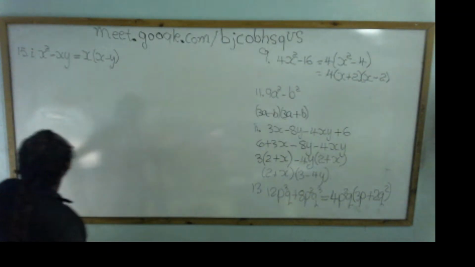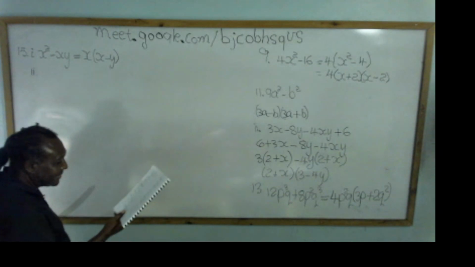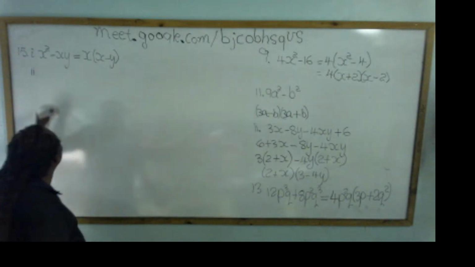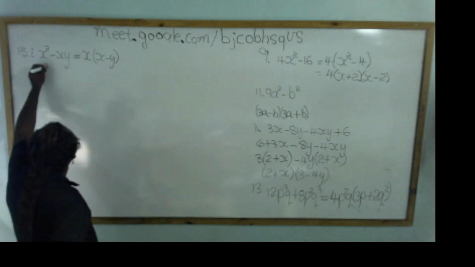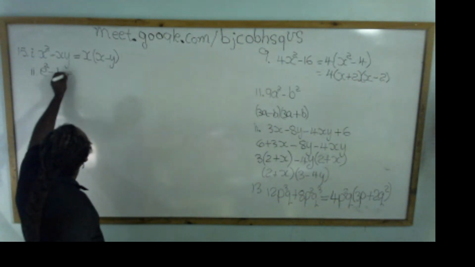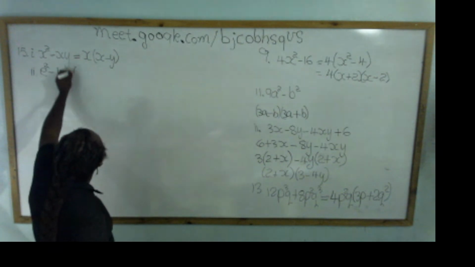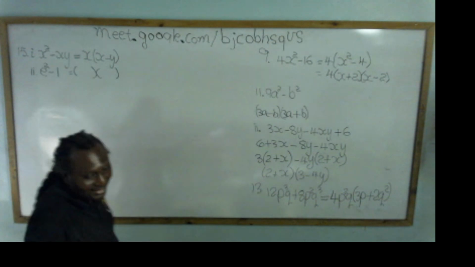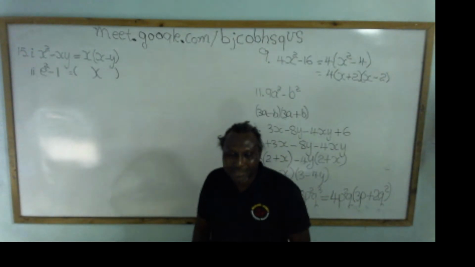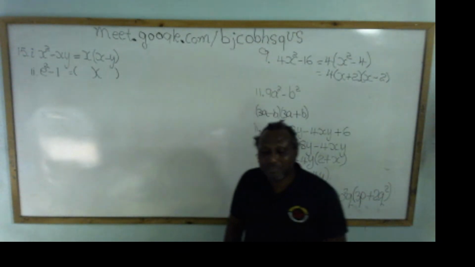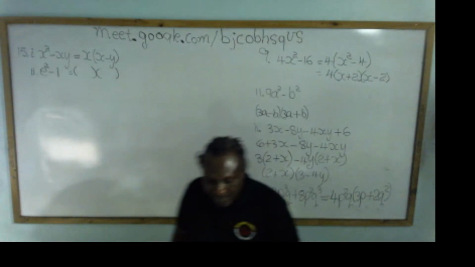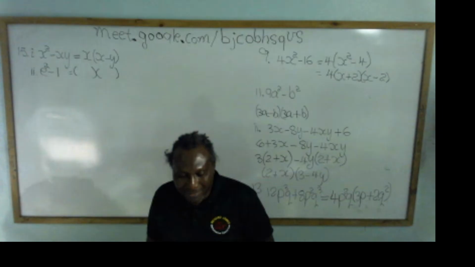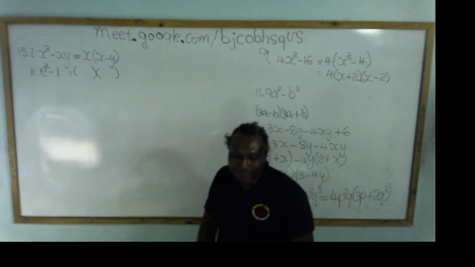This one should be a difference of 2 squares. I hope it is. E squared minus 1. That's a difference of two squares. What are the factors? That one is too easy. Let me give you some time to take a go at that one. E squared minus 1. What are the factors?